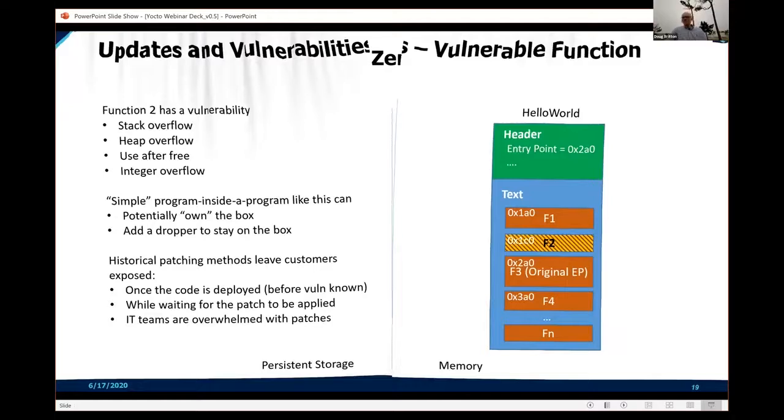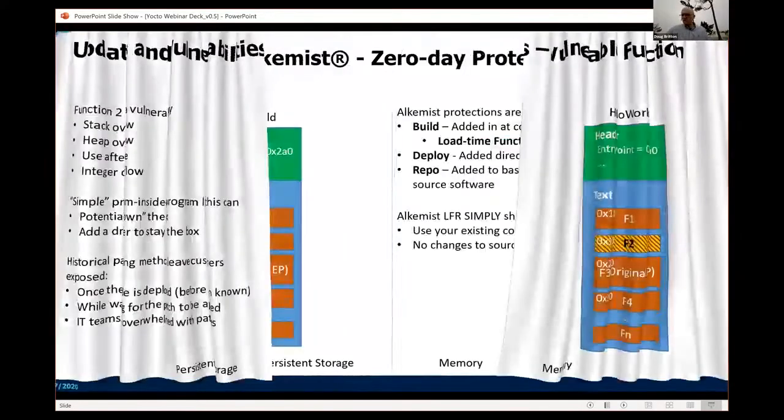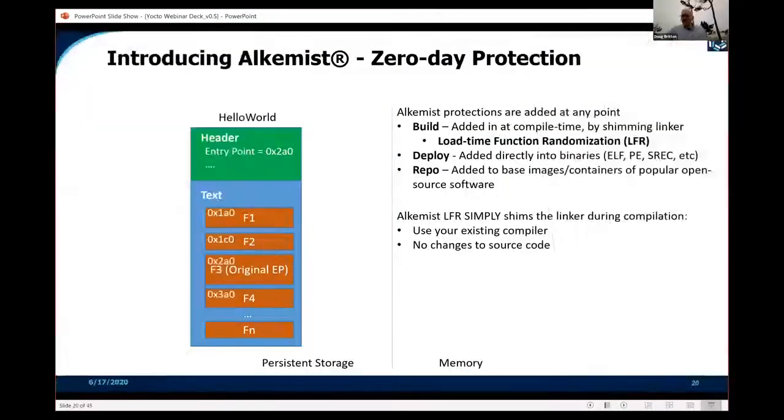So now let's jump into Alchemist. The exploit we saw was powerful, but it was also fragile. It required perfectly predictable insights into the running memory of the victim process. RunSafe explodes the attacker economics because we deprive the attacker of the information they needed for that exploit to work.